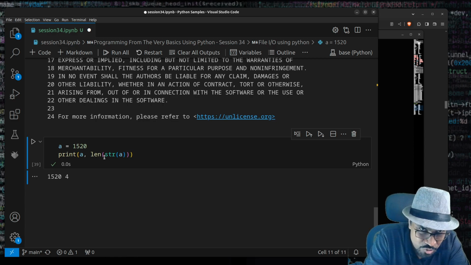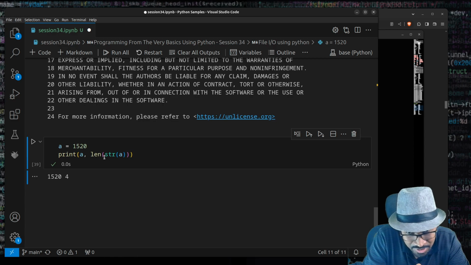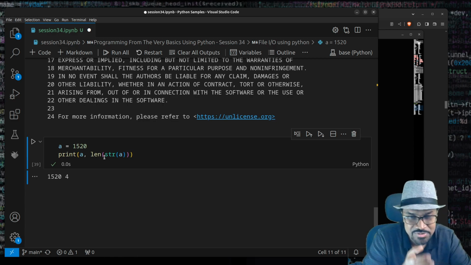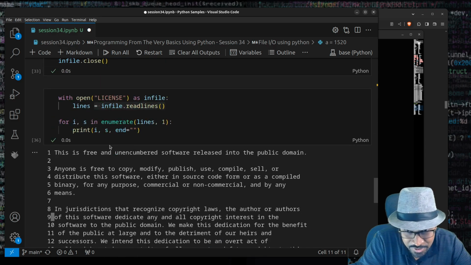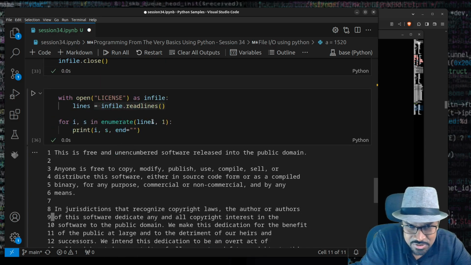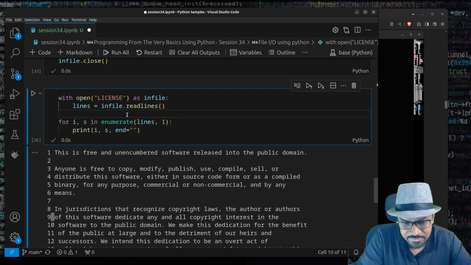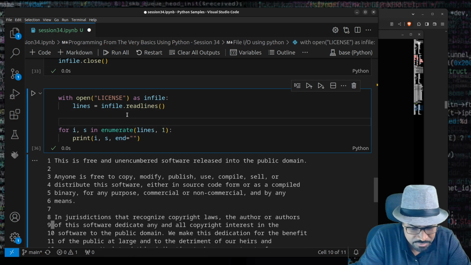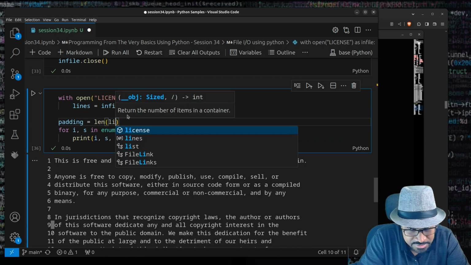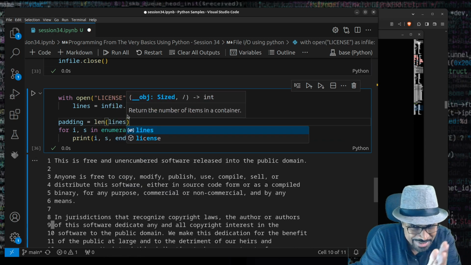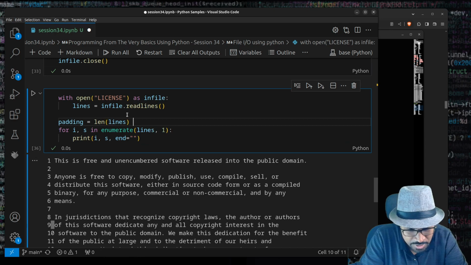And that's how you do it. So you convert a number to a string. I mean, you create a string out of a number. So the string will have 4 characters. That's what you count by using len. So I can use that as a way to do some formatting. So here, I find out the length first. I just say, padding is equal to, how much padding I need to use is equal to len of lines. I want to add another extra space after the number, so I'm going to use +1.